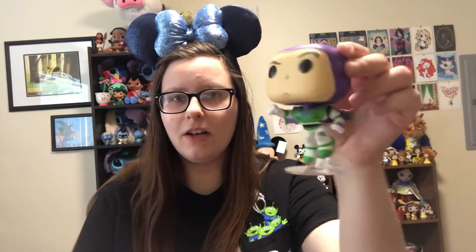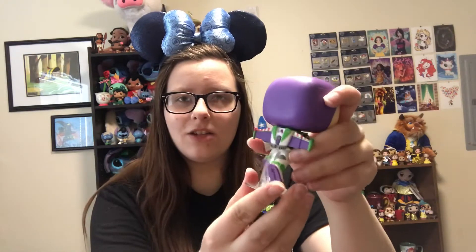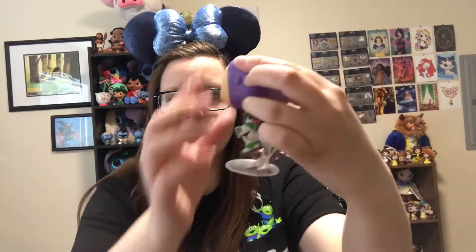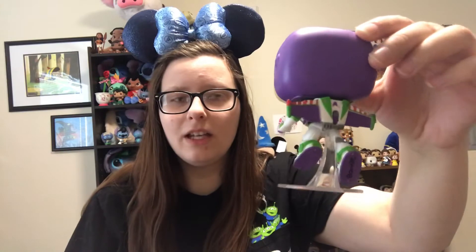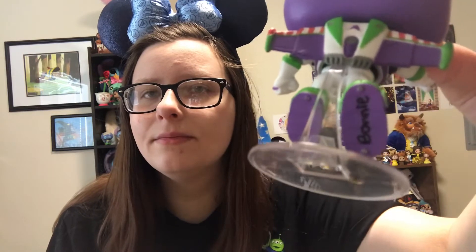Next we are going to go with Buzz. I think he is a really cool rendition of Buzz Lightyear. I don't have any plain Buzz Pops — I do have one from the last range that came out, the Miss Nesbitt one. I think that was hilarious. But I don't have just any plain Buzz Lightyear as himself, so I had to get him. This stand is attached to him, so he is in a flying position. Really nice detail. He also has Bonnie right there. Really cute, really nice pop.